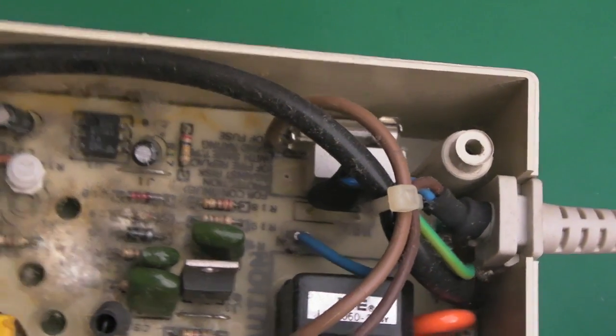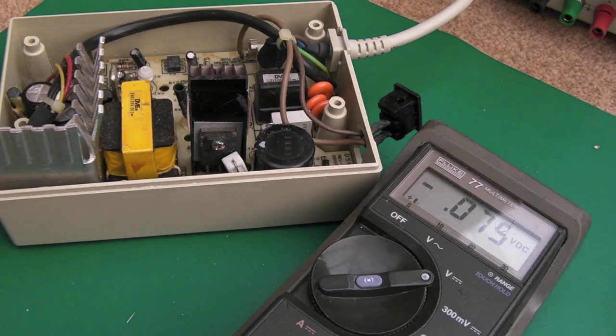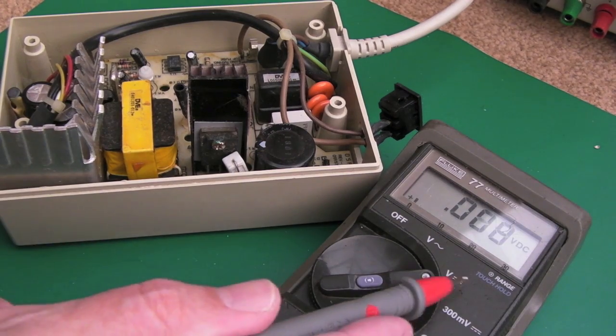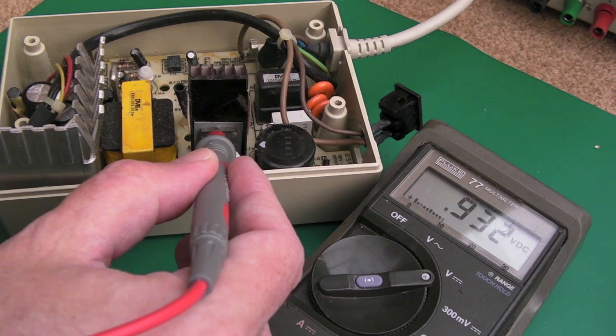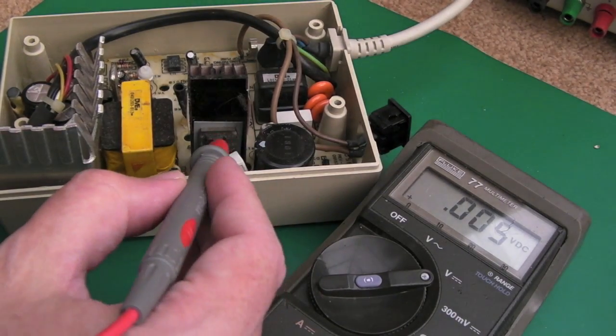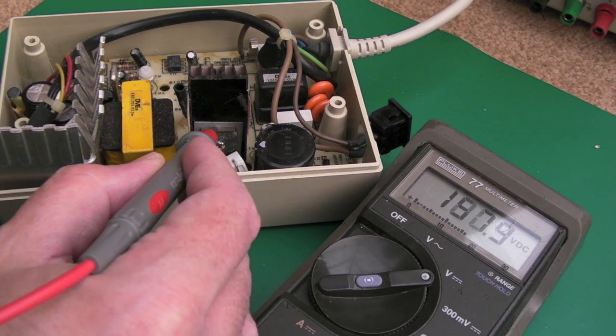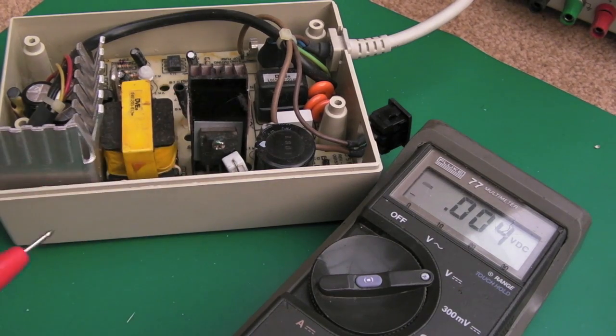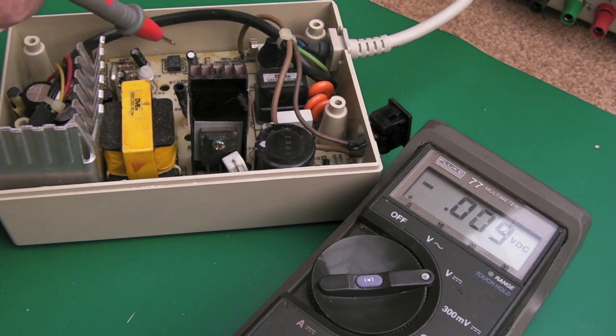I think the next step is to get this board out and clean up this area and give it a bit of an inspection on both sides. So just doing a couple of quick checks here, measuring between the ground on the connector. Meter's on DC mode on the switching transistor here. Careful I don't electrocute myself here. You can see 161 volts, so I think we've got a switching voltage there. Doesn't seem to be anything on the outputs strangely enough.